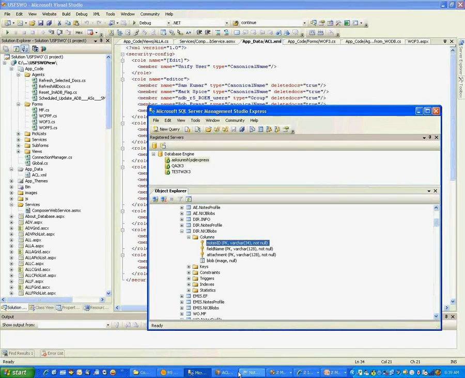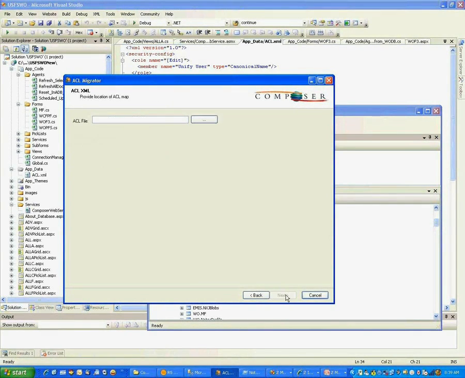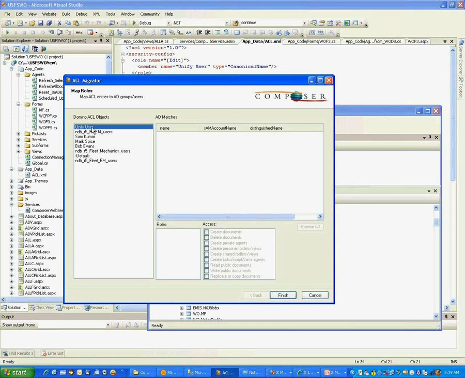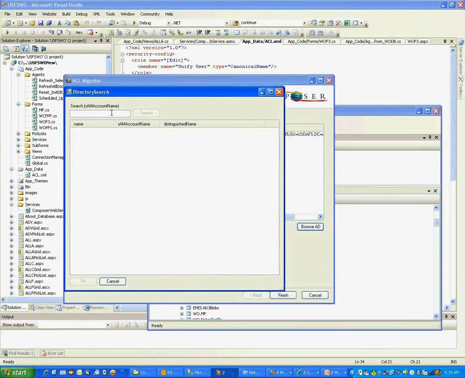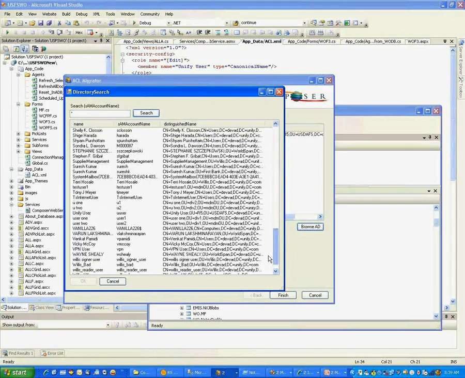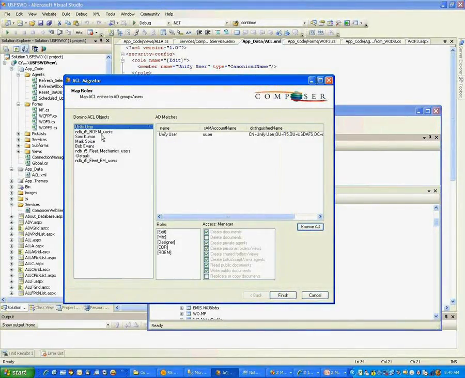Now, the ACL, we provide tools for you to interact with your Active Directory. Like you can see, as soon as I pointed the ACL Migrator tool to the XML document that holds all the application roles and users group information, it tied back into an AD environment for me to interact with, to get read-only information from the AD environment and tie it back. So you have the capability to map these to the appropriate usernames or groups within an AD environment.